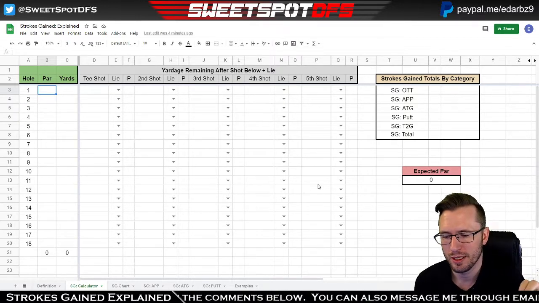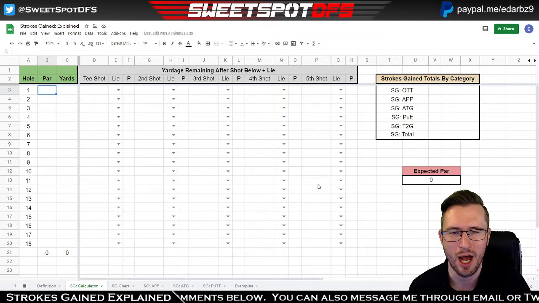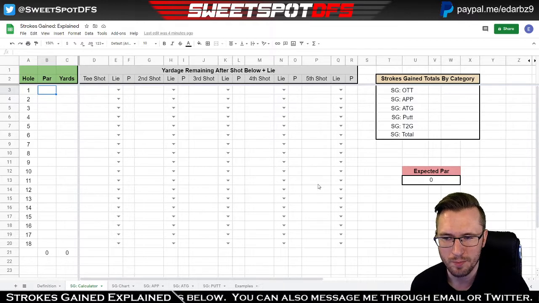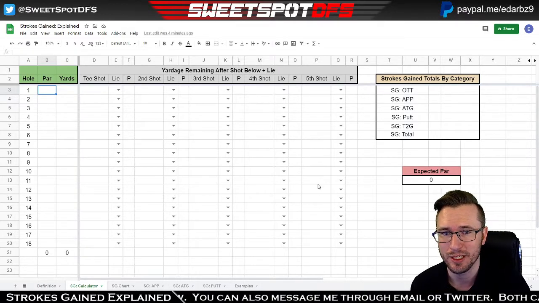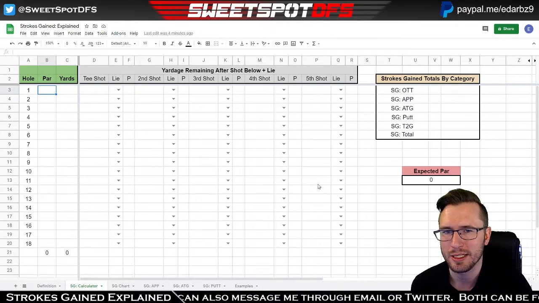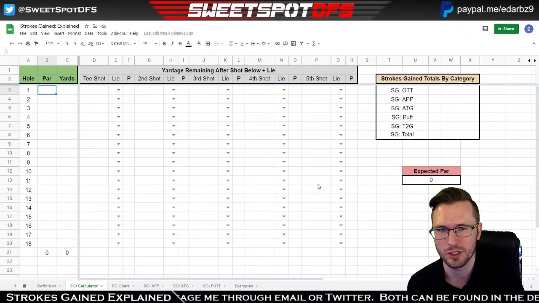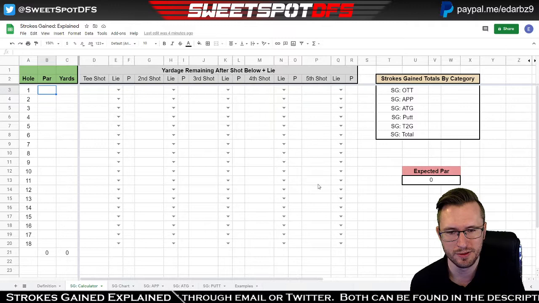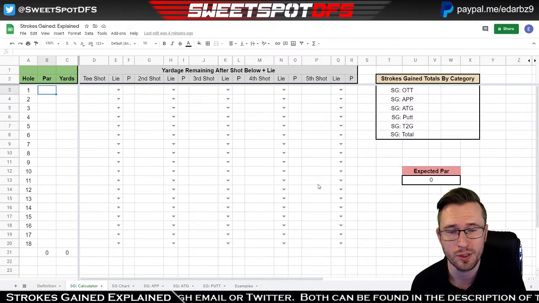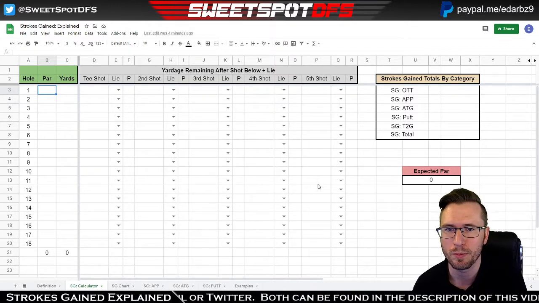It has to do with the exact lie. So if we hit a ball in the fairway and it rests in a divot, that shouldn't be looked at equally as someone else who was in the fairway. The two shots are different. One you have no worries about, and the other one you have to clip absolutely perfectly.